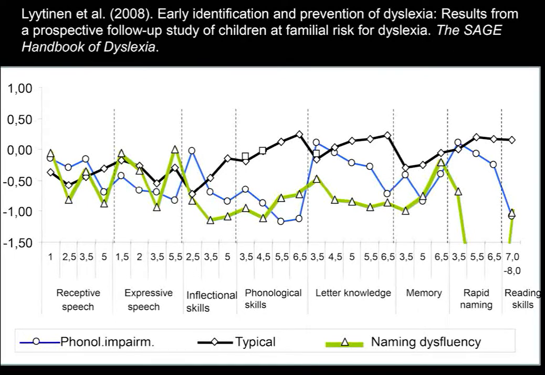Spoken language skills. There are subtle deficits. For example, in expressive speech, at the age of 3 or at the age of 5, you do see about minus 0.5, half a standard deviation deficit, subtle deficits in speech production. In receptive speech at the age of 5, you see subtle differences. So spoken language is a factor. It's not huge. The effect sizes are not huge, but they are there.